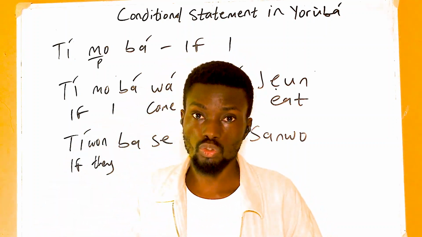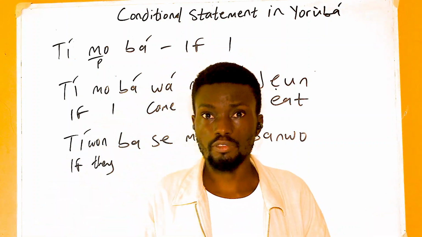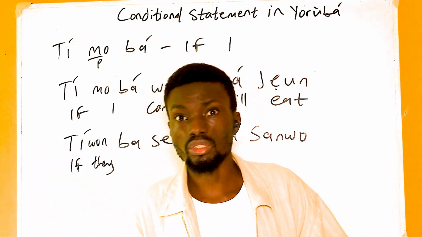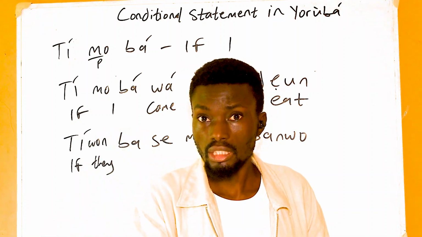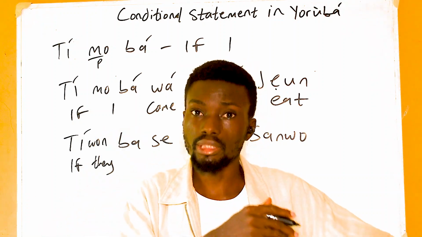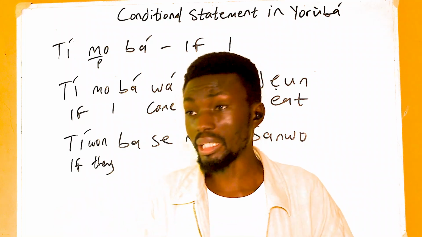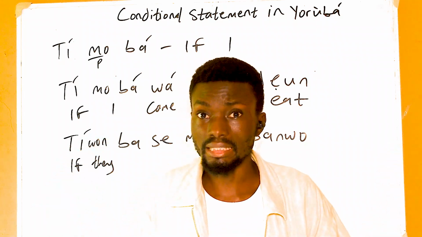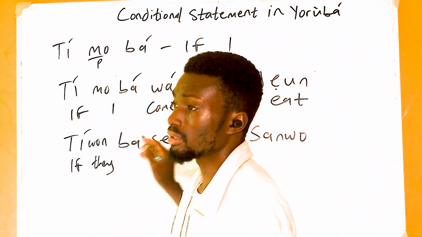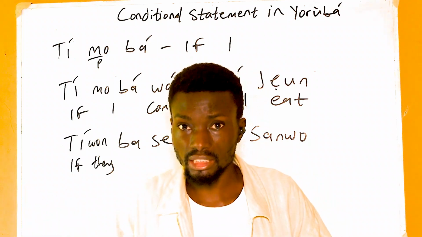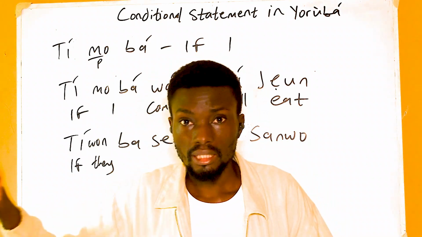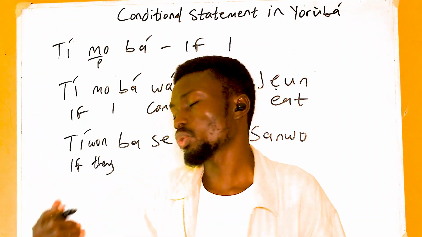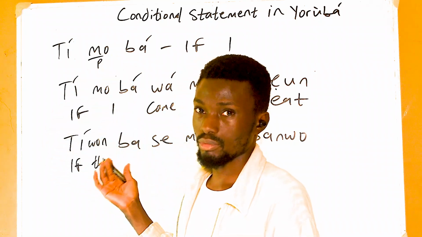But the pronoun comes in between and makes it make sense, because if you want to use "if" in English, you will surely use a pronoun or a name: if you come, if I did it, because "if" is used with something that can perform an action. That's why it's a conditional statement: if something happens, that thing is bound to happen. So in Yoruba as well, you put the pronoun or whatever object it is. It can be "tí machine bá ṣiṣẹ́", which is if the machine works. "Ṣiṣẹ́" is work. "Iṣẹ́" is work. So "tí machine bá ṣiṣẹ́".